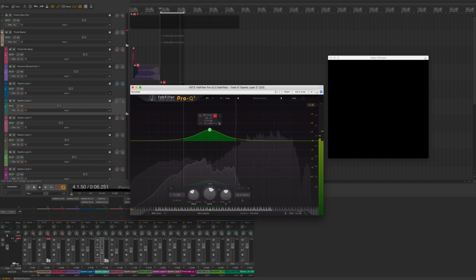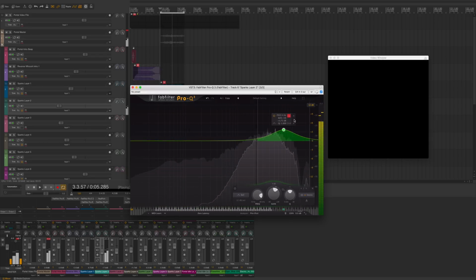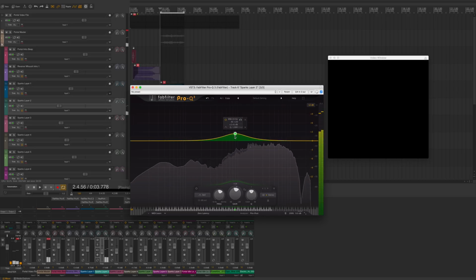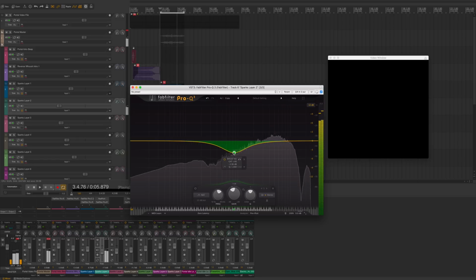So what you're hearing is this band of sound soloed as I sweep from left to right. So there's some kind of gray snow sort of sound that I want to get rid of, which is right around here. Let's make it a little wider, see how that sounds.